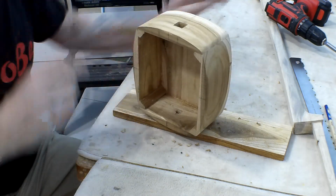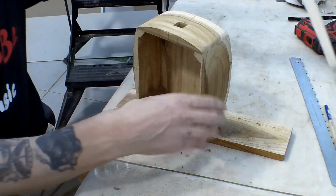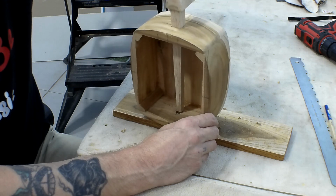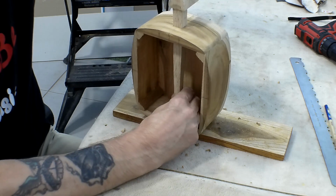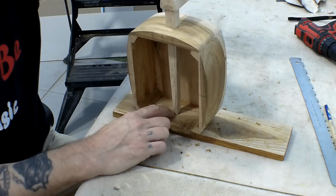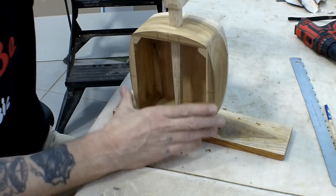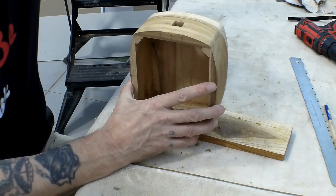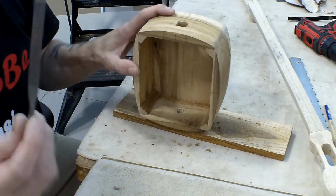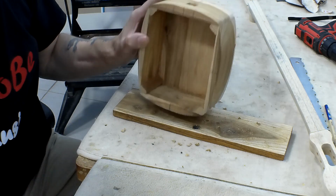I know it's not going to fit yet, but I just want to put the neck back in the body. Make sure I get it the right way around. And yeah, I can see that's not going to fit in that hole yet. It's the wrong shape anyway. So now I'm going to start with my new rasps to open that hole up and square it off. I don't think the one I was using before will fit just yet. No, it's a little bit too wide.